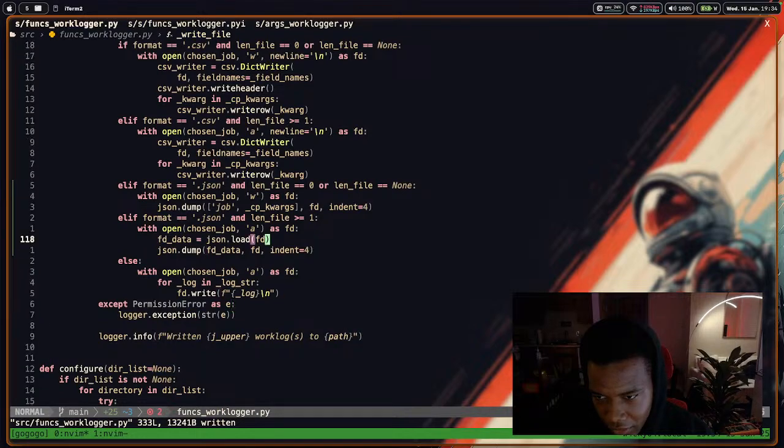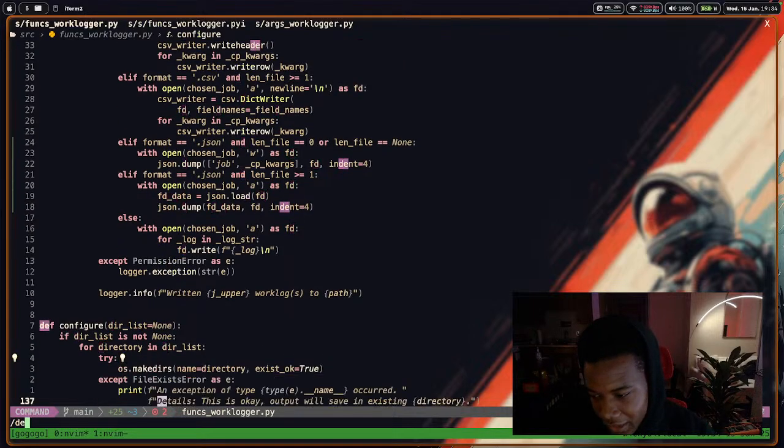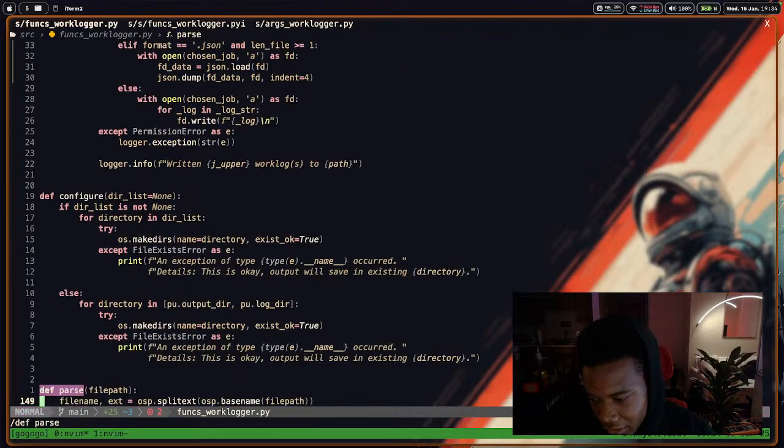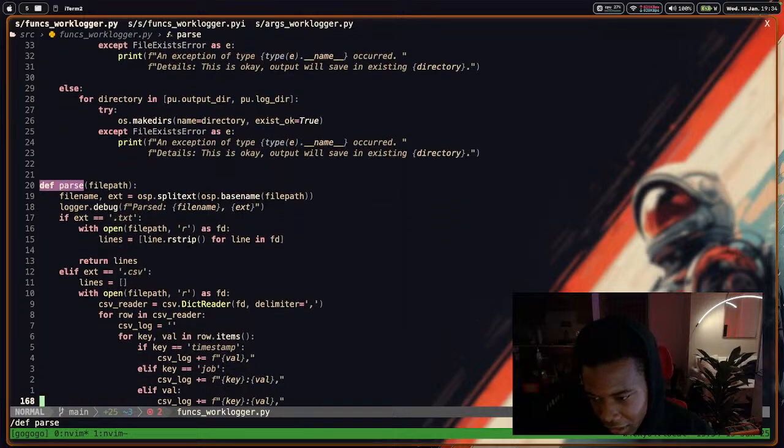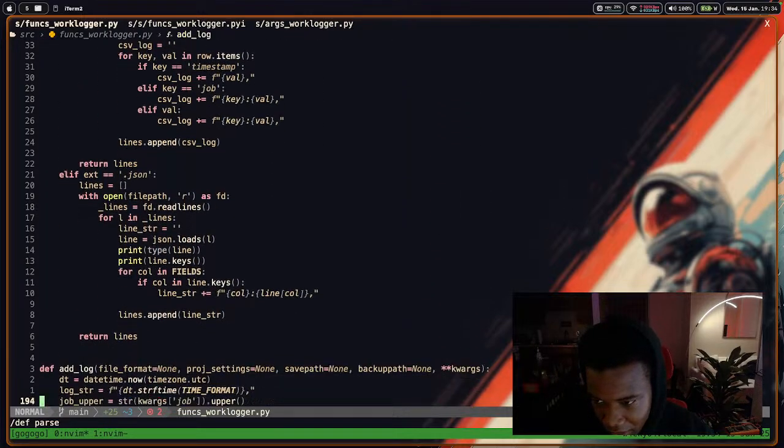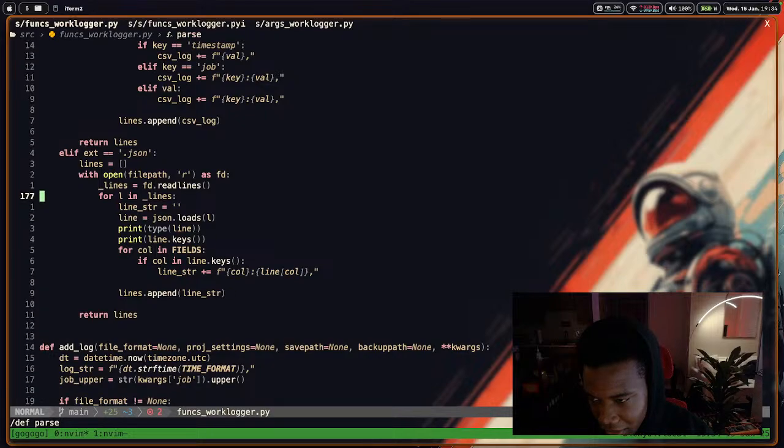But we want to load. So you want to come back to our parse function, and we're going to get rid of all of this because I need to see what the data structure looks like first.